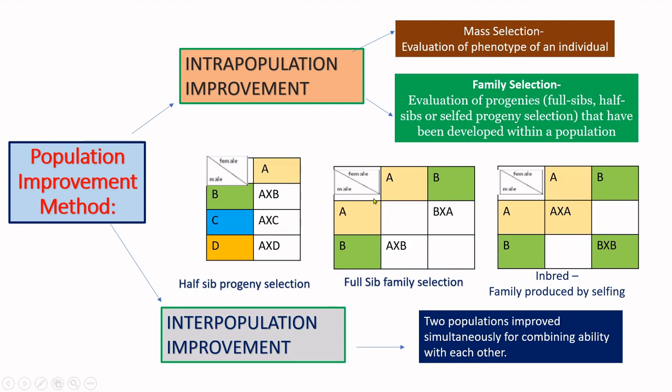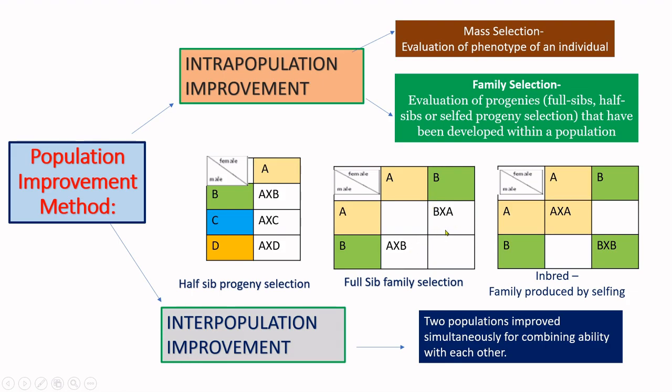In the second one, full sib family selection, we select several superior lines, like 5 or 6 lines, and then cross some of the lines as female and some as male parents. If it is a cross-pollinated crop, A will be crossed with A, which sometimes will produce a self. A can also be crossed with the second parent, forming AB. And B can also be crossed with A. So this progeny is usually a cross between A and B.